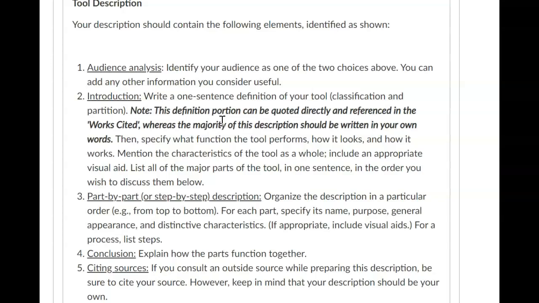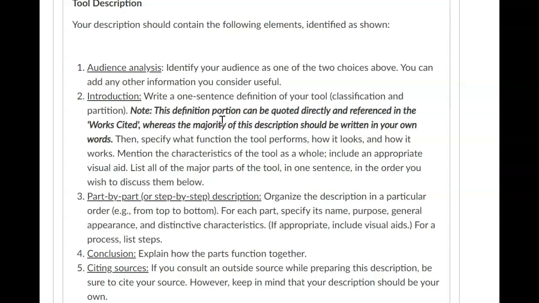But the majority of this description should be your own words. But this is the one section in which I will allow you to use someone else's words. And as you do this, you should put them in quotation marks and you should cite it as well.